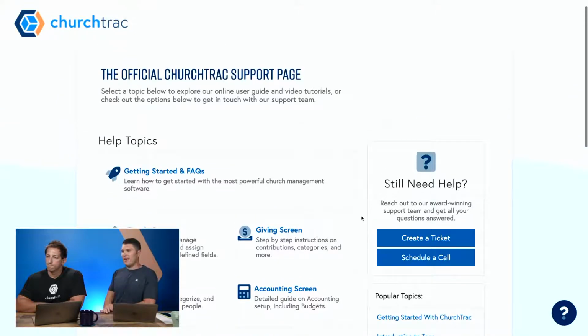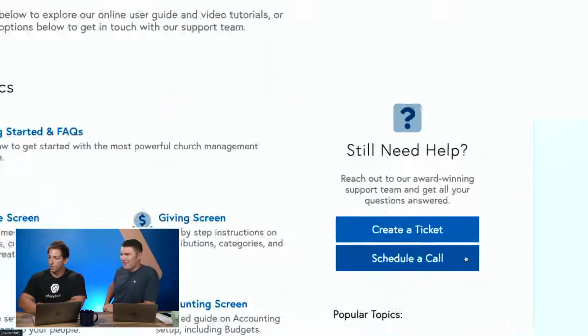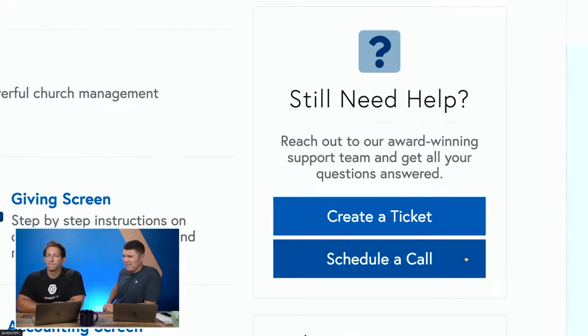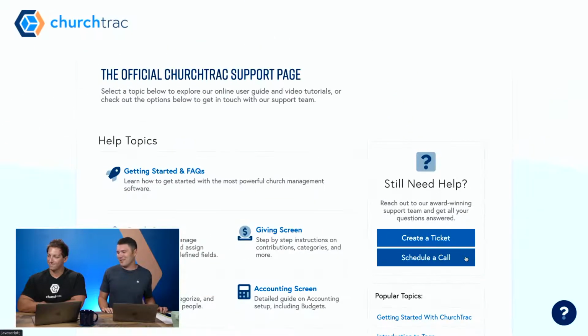And see that schedule a phone call button? That's just great too, because if you ever get in a situation, I've had this happen, John. People call me an old soul because I still go into the bank instead of the ATM, but sometimes I just got to talk to somebody because I don't know how to verbalize it in a chat or type it out. So you can schedule a phone call with us too. Not many companies let you do that. Most of them just try to make you do a support ticket, and we think that's crazy. You should be able to talk to someone if you need to.